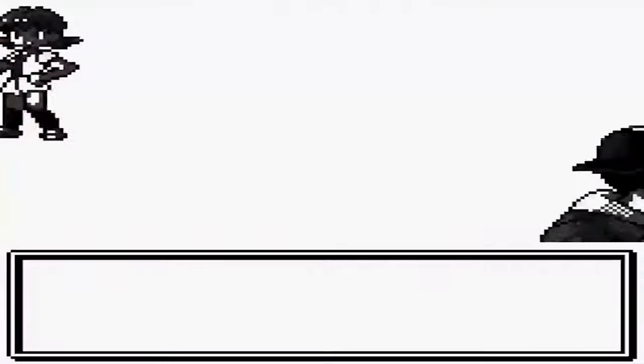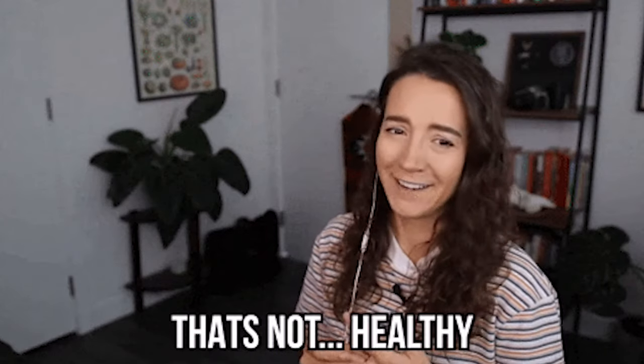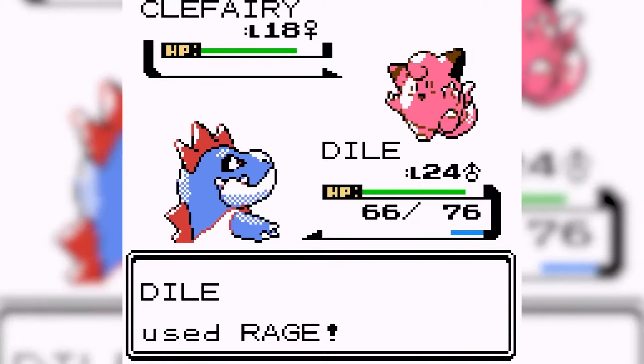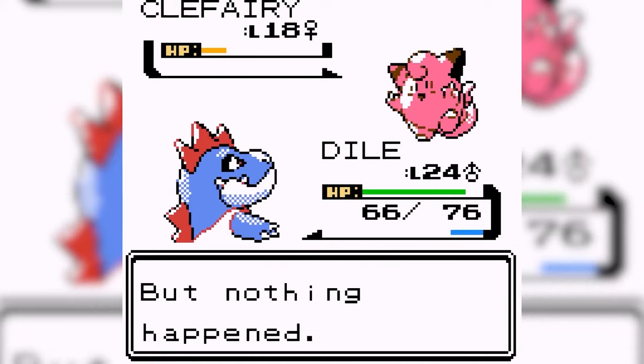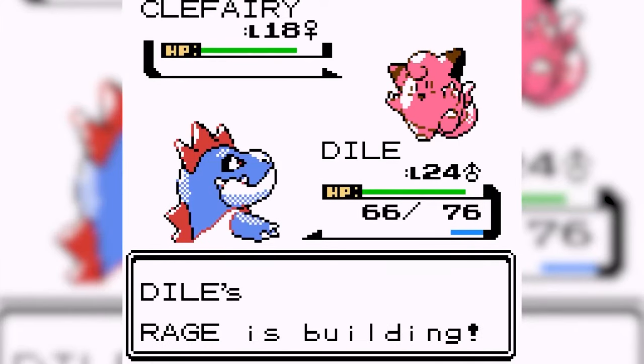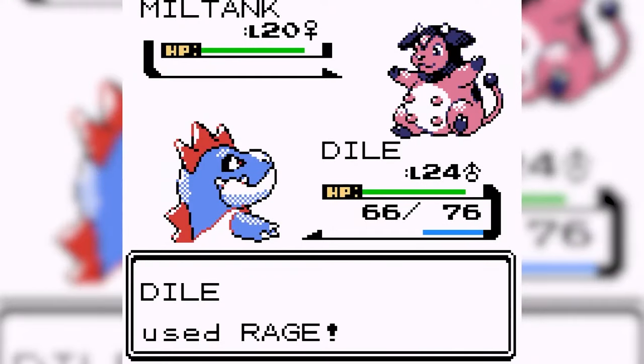For now, all we need to beat the gym leader, Whitney, is another not necessarily healthy dose of Rage Sweeping. Clefairy uses Double Slap on Croconaw, giving us many Rage power-ups as the number of hits, which turns Croc into a killing machine that can breeze past Miltank.